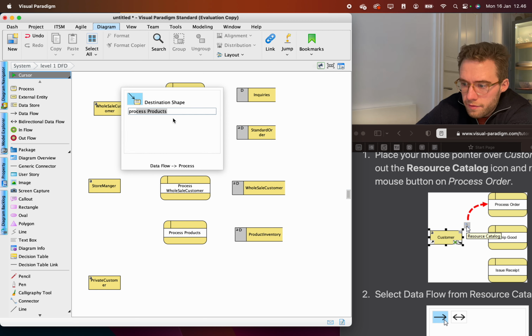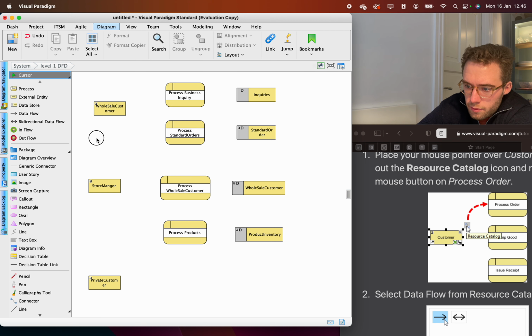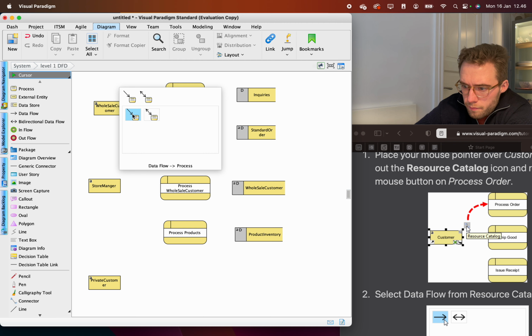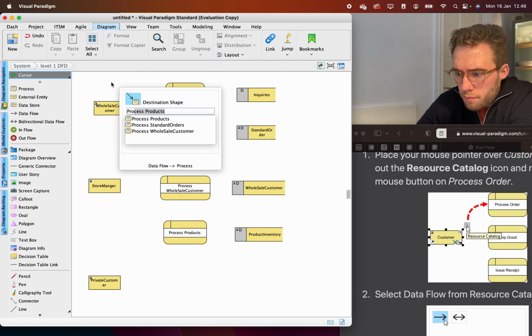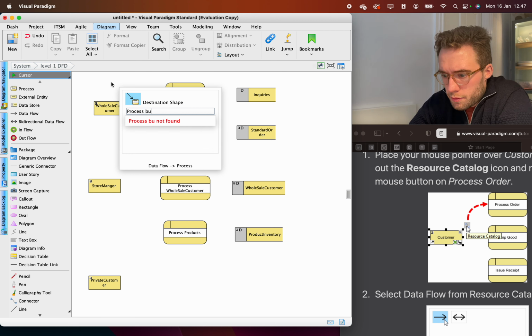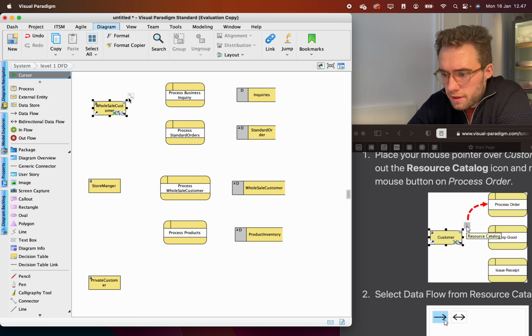What do we have here? We have the process. Why does this one not give us process business inquiries? Why does this not? Okay, let's just drag it here.